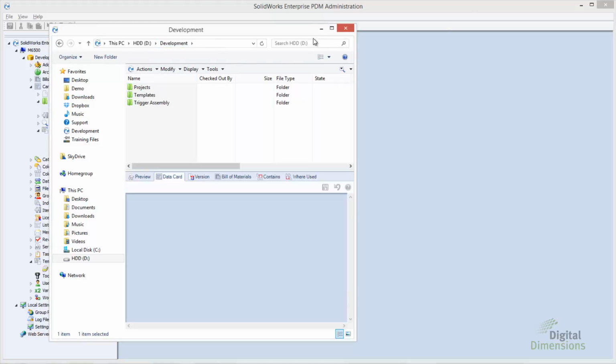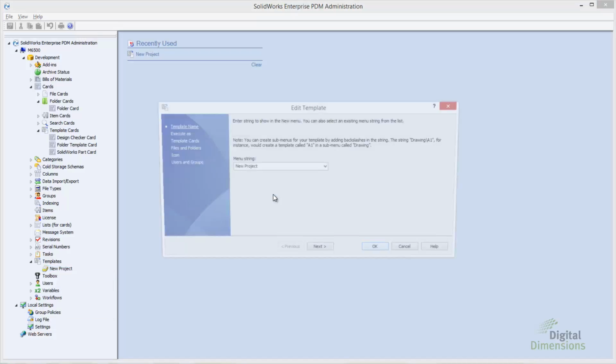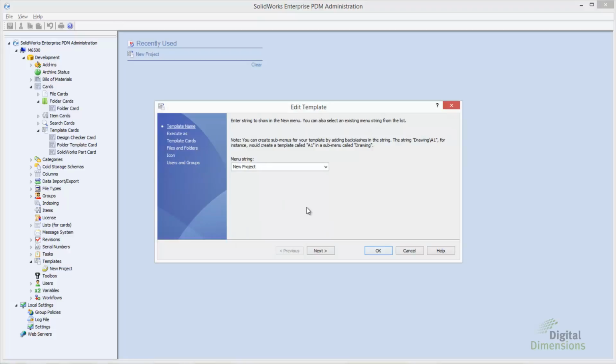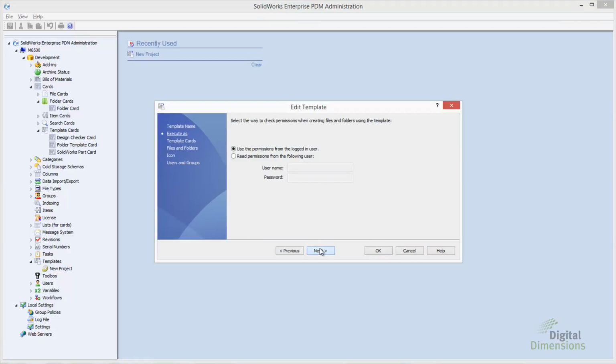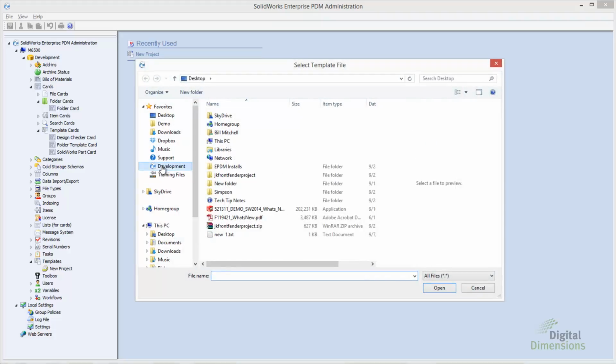So the next thing to take a look at is creating files, or creating file templates. We can add that to our existing folder template by going down to the Files and Folders section, and then expanding the folder structure, and selecting the folder that I want the new file to be placed in whenever the template runs. I can select the new file icon, and then I'm presented with a dialog box to map out to the file that I want to use as a seed file.